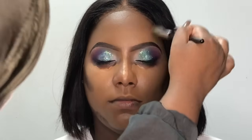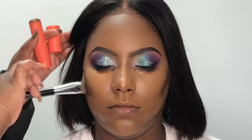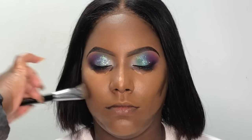To blend out her contour, I'm going in with the same brush that I used to blend out her foundation and her concealer, and I'm just pressing everything in place.